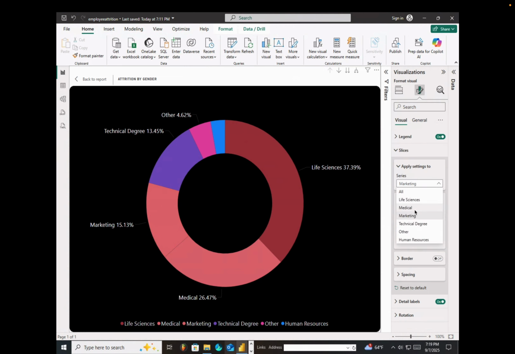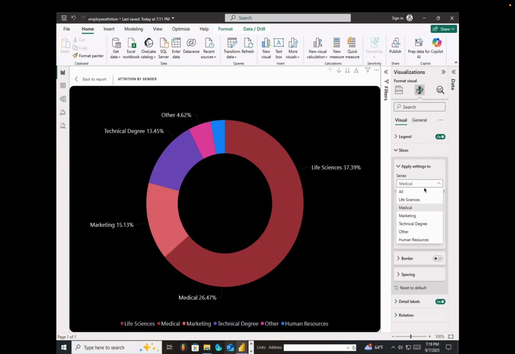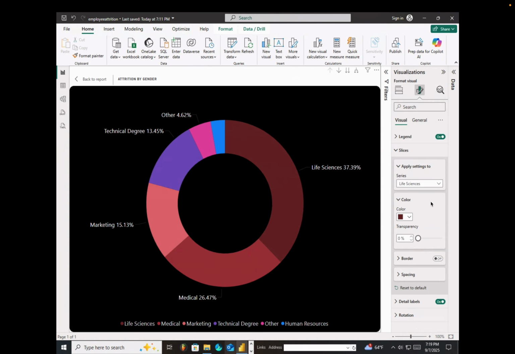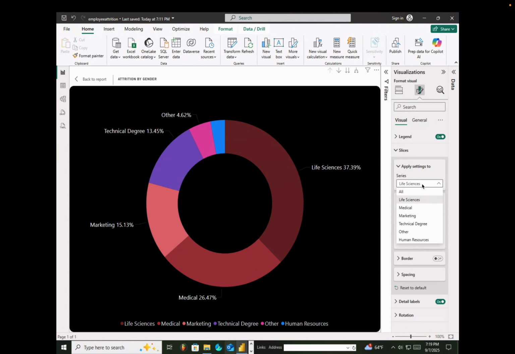Let's go back to medical, pick a darker shade, and for life sciences, the darkest shade. So this is what you do: just click on life sciences, click on the darkest shade right here. Very simple.